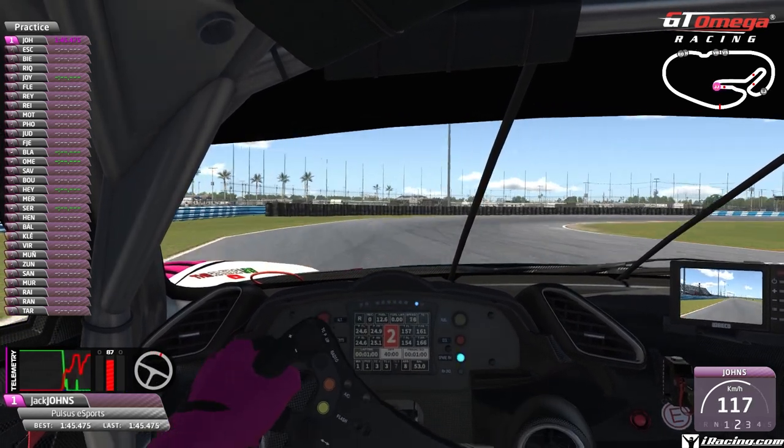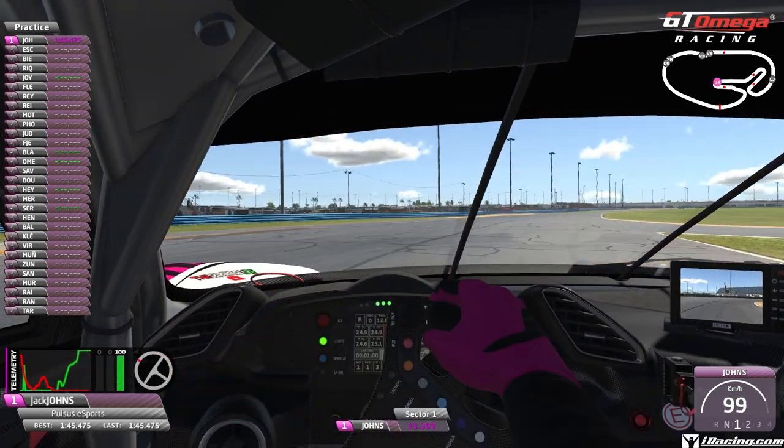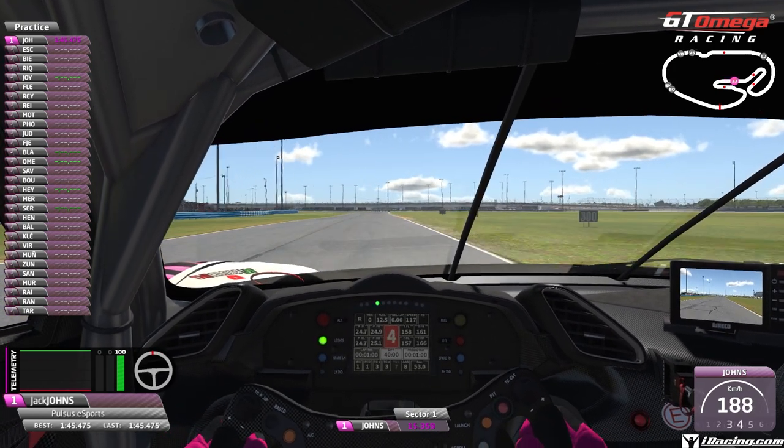100 meter board on the right hand side, down to first gear, get it turned in, hit that mid to late apex, smooth on the power, careful of the rear end, get it right out to the left, and then slowly drift back over to the right as you're flat out all the way through this section.